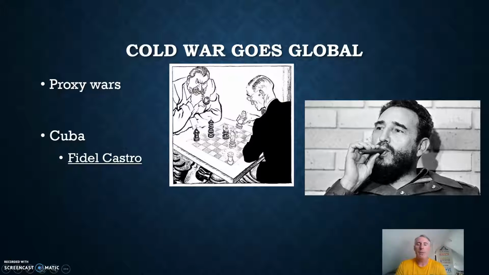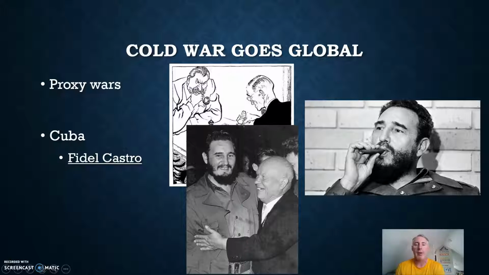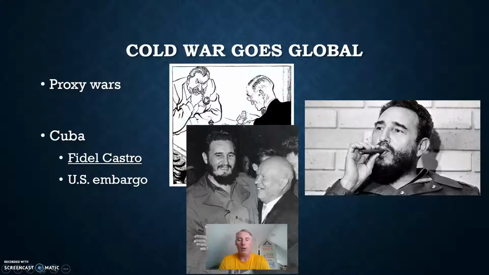Castro was a staunch communist himself, and he quickly used that ideology to form a strong bond with the Soviet Union. Here you see him laughing it up with Soviet Premier Nikita Khrushchev. He was the leader of the Soviet Union throughout the late 1950s and early 60s. Now, this resulted in an American embargo where we basically shut down all sorts of trade with Cuba, and it remained that way for decades, and it only was lifted within the last couple of years.